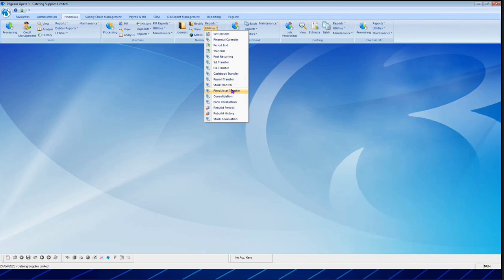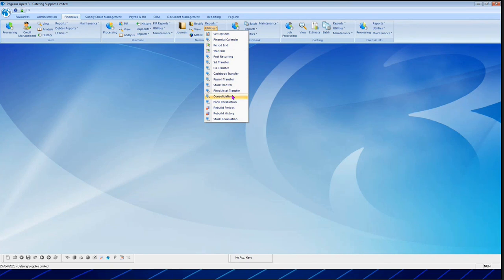Now, that is all the transfers that you would run if you operate a daybook system effectively, where you don't have real-time update of nominal. And there would be information on each of those. You'll run them on a monthly basis for closing down your nominal ledger, making sure all the accounts hit the right period. With open period accounting, that is not so important anymore because it's very driven by what the date is, and therefore the date decides where the amount goes and which date it hits my figures.